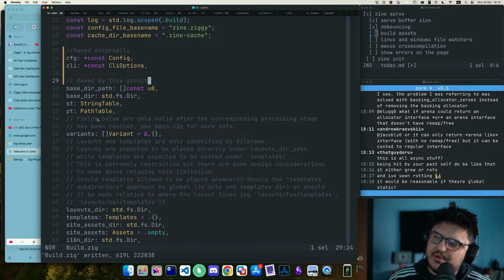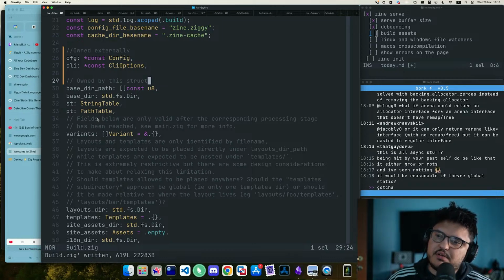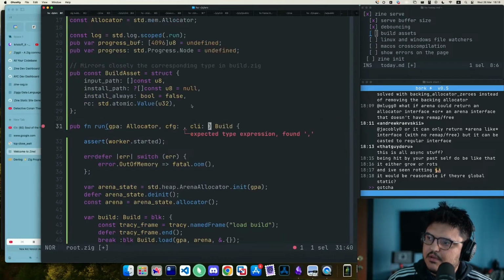At which point you don't want them to be like that anymore. No, but there's also other concerns because there's other modules, other dependencies that need to be able to access these things. Whatever. In any case, it's fine. Let's pass in CFG and CLI.